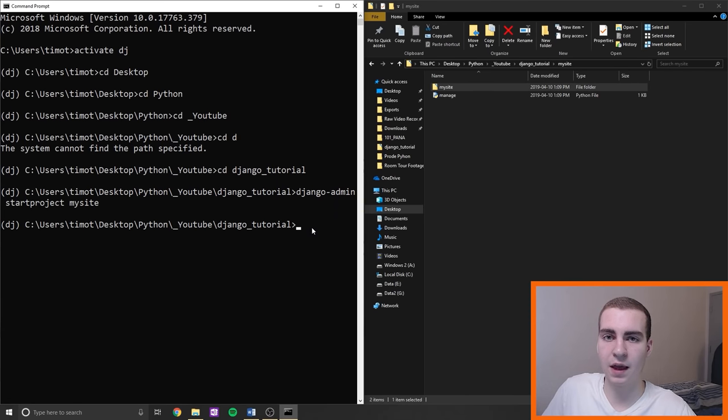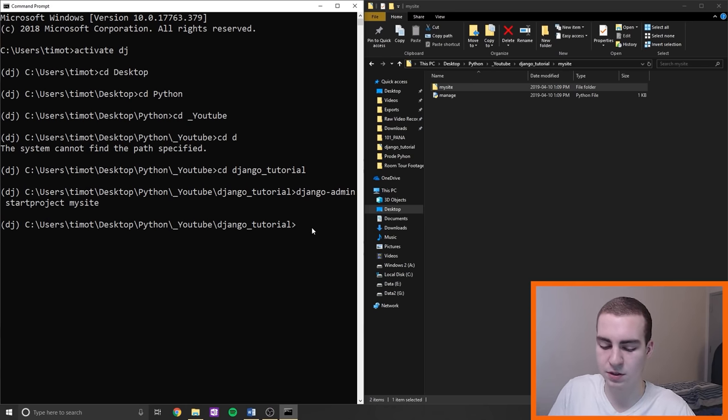So now that we've done that, we've actually created a Django project. And we can test to make sure that this project is working by just running a server on our local machine that's going to allow us to connect to our website. Everything we're going to be doing right now is known as development. Essentially, we're just working on our local machine. Our website is not live on the internet, so not anyone can go to it. But when you run this, it's going to allow you to connect to it and view it as if it was live on the internet, but it's just running off our local machine.